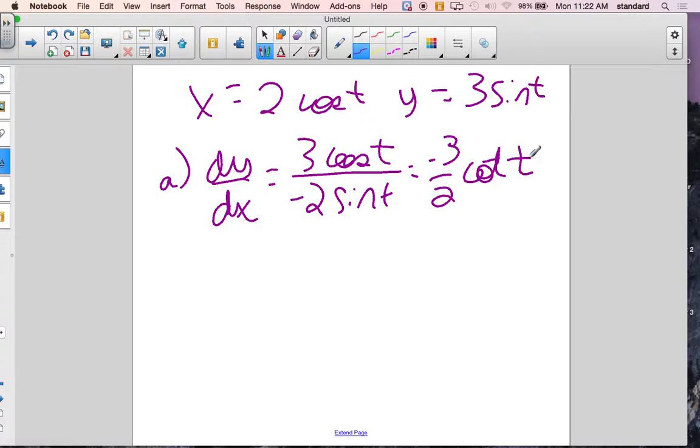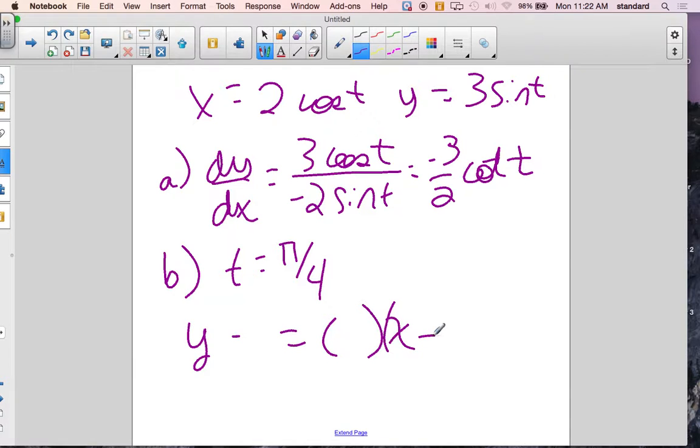Then find an equation for the tangent line at the point where t is pi over 4. Can you write it in parametric mode? Well, sometimes. No, it's in comparison. Good question. You're still going to need y minus y equals m times x minus x. You are now writing the equation of a line. Parametric mode adapts for the fact that the point's changing simultaneously. But right now, I need an equation of a line in terms of x and y. But I can find x and y when t is pi over 4.